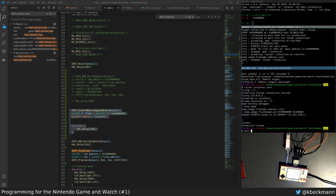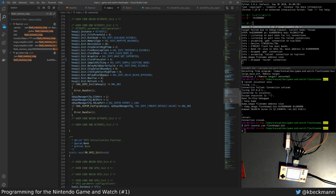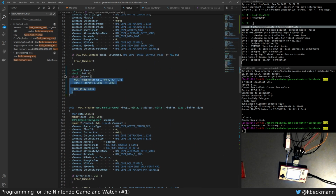Cool. Let's diff. They are identical. Perfect. This means that this is actually working. Perfect. Nice. So what can we do now? We can improve this and make it use quad SPI instead of single SPI. So I don't know, maybe I should clean this up and commit it, because this is kind of nice to have. Commit and push, yeah.